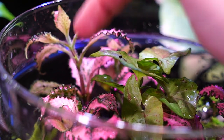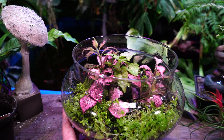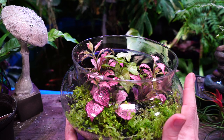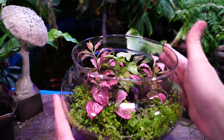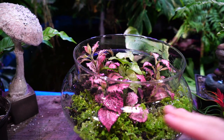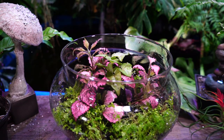I mean, really, they're pretty tough. I could probably make a cut right around here and just stick this down there in the soil, maybe with a little bit of rooting hormone, and it would probably take off because it's going to be nice and humid in here for everything. So they should propagate just fine if I were to do that. I don't think I need to, though. Fittonias will spread on their own just fine, especially in something that's a nice, moist environment. I'll give them a cutback. That's going to encourage their roots to spread out, and it's also going to encourage more bushy, compact growth, which is what I'm going to want in here, because if they stay growing at this pace, it's not really going to work. So it's also somewhat experimental, what I'm doing here.